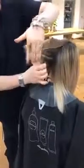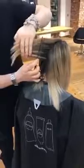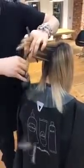Comb the hair once, a consistent amount of tension, and cut the hair.